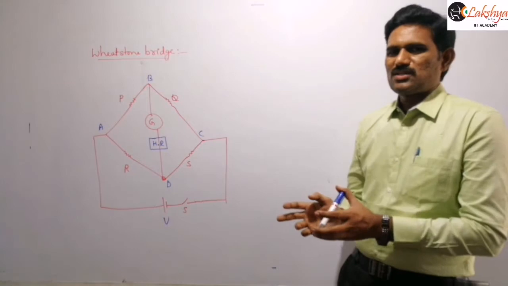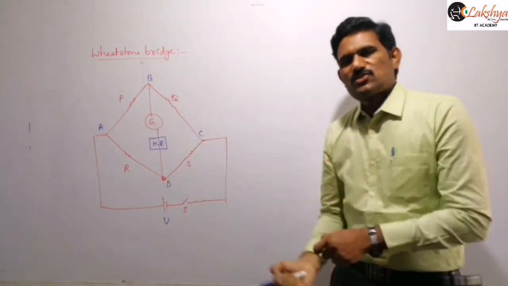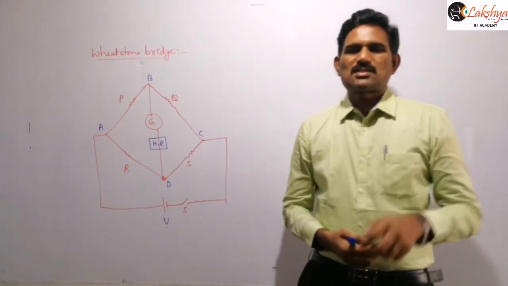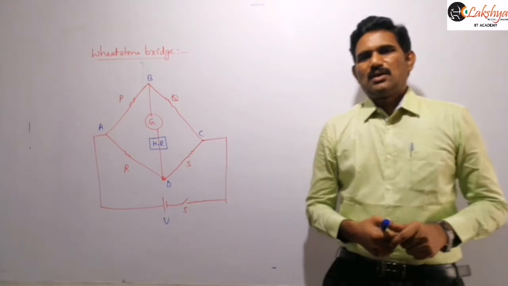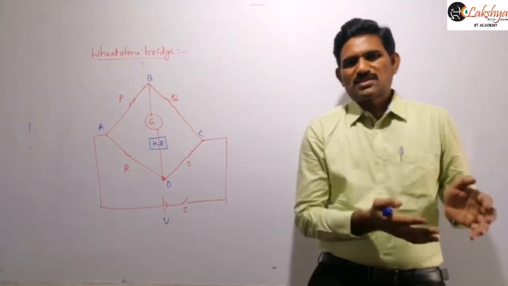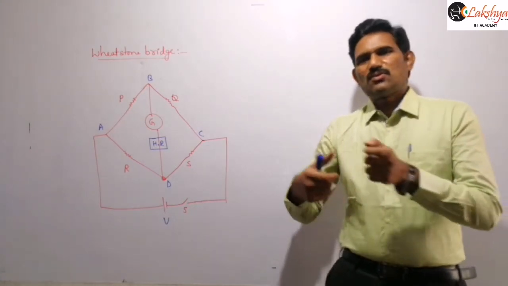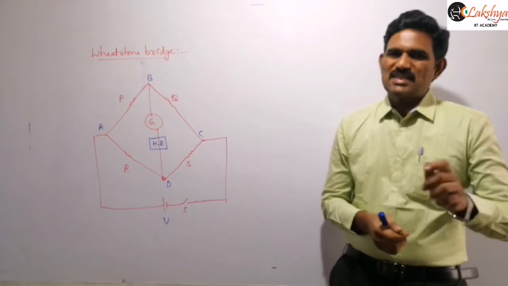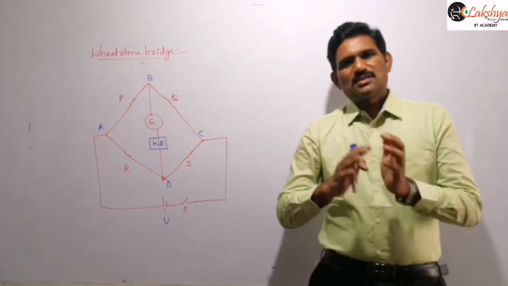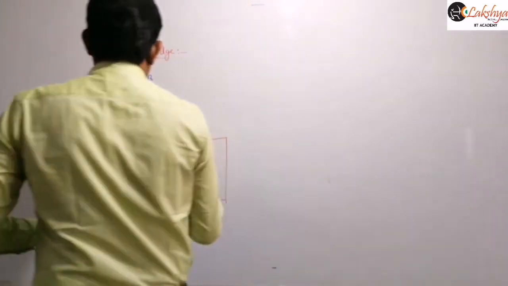In addition to that, this G indicates both the galvanometer as well as the internal resistance of this galvanometer. Galvanometer is a device, and any device will possess some internal resistance, right? So G itself will represent internal resistance also. Remember that. G is an indication that it is a galvanometer. So this device is a galvanometer.